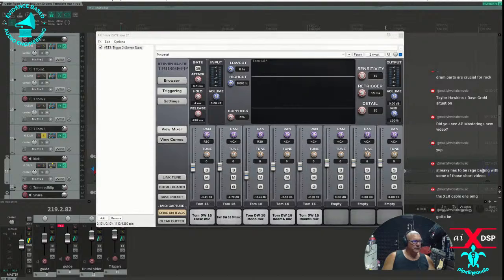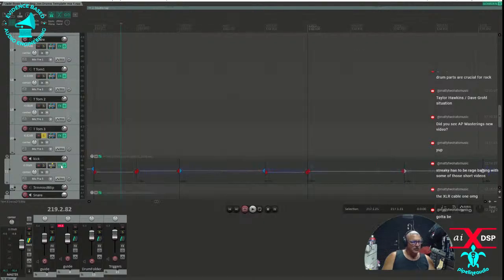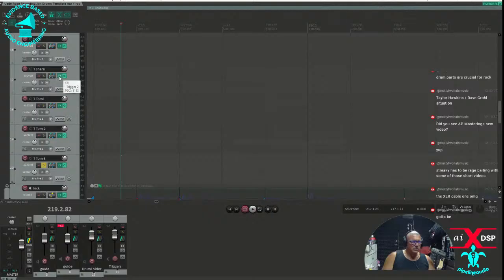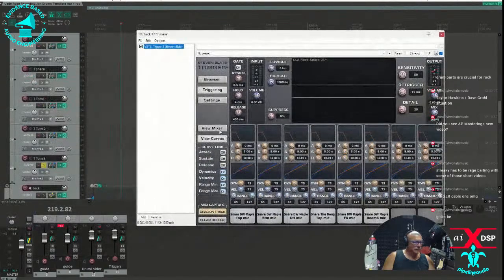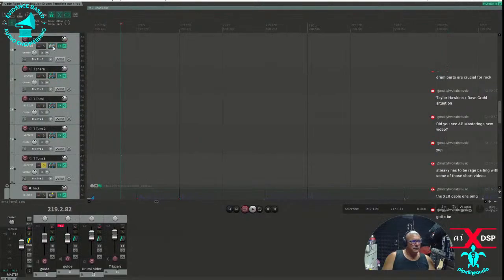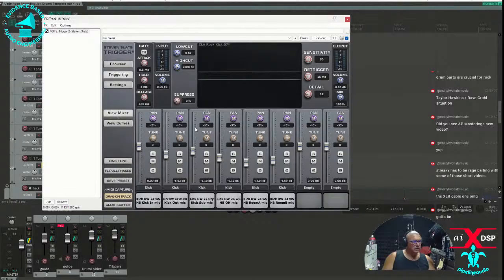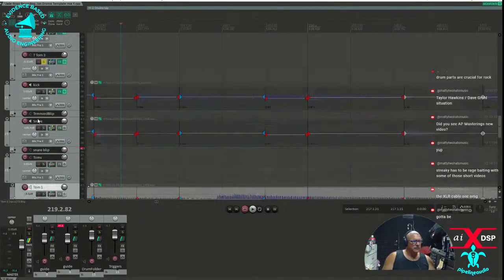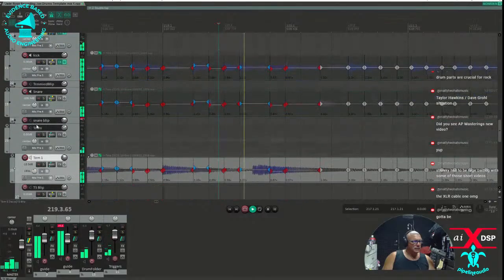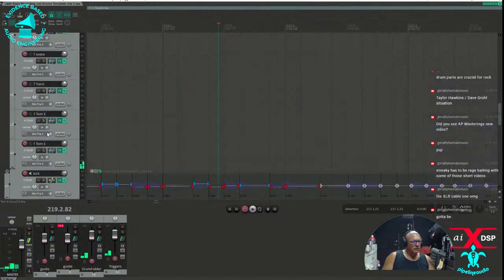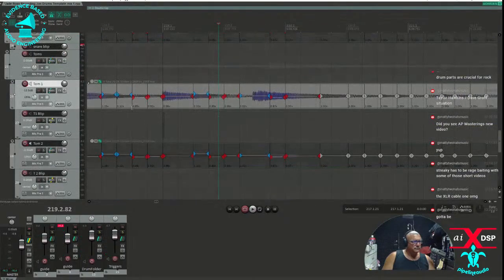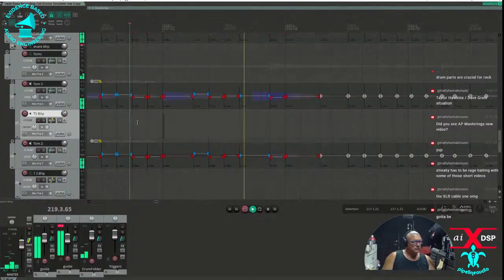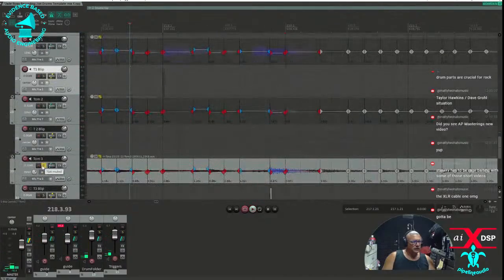Yeah, I'm afraid I might have messed something up with the panning. Let me look at the kick. Maybe I messed this one up. What did I do? Oh, that's centered. Well, I don't know what I did. That's what we want. Something solid. There it is.